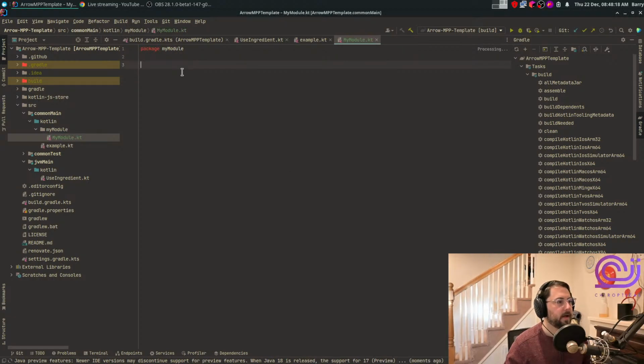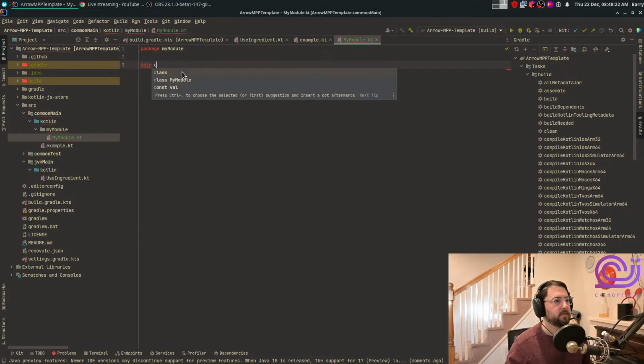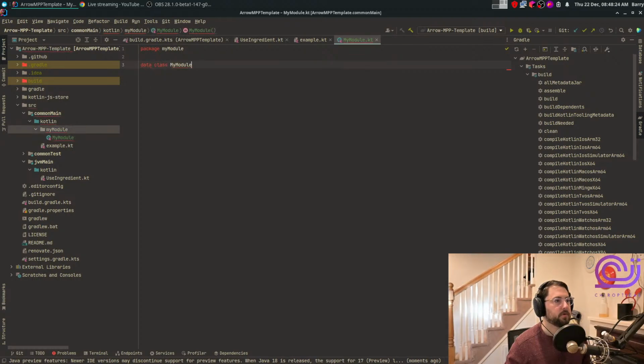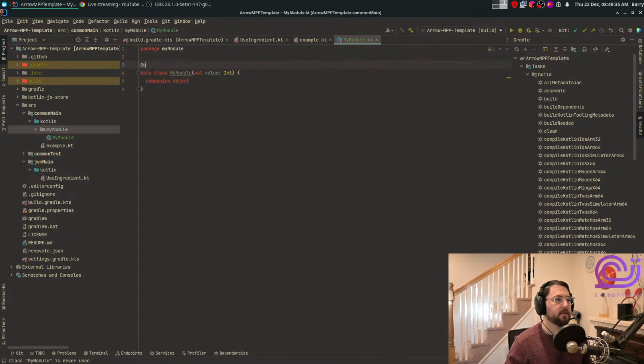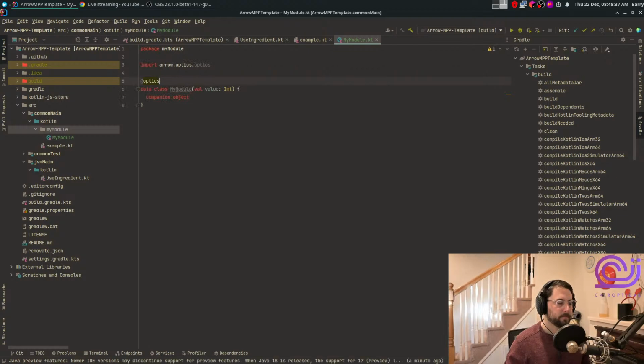Okay, and then now let's put a data class called MyModule that contains just a value, value Int, companion object, and then let's give it some optics.